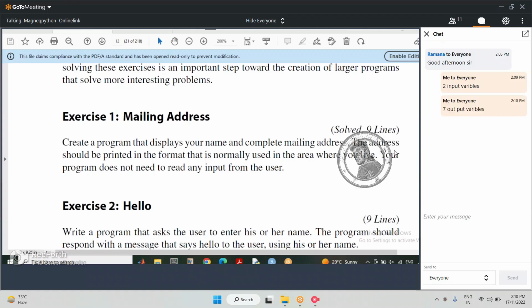Yes, what about others? Tell me. So many people are there. Anjali, Bhavani, Sarita, Ganesh, Murthy, Naveen, Ramana, Srikanth. So 2 input variables you are telling, 7 output variables, Ajay. Sarita, you are telling 4 inputs.